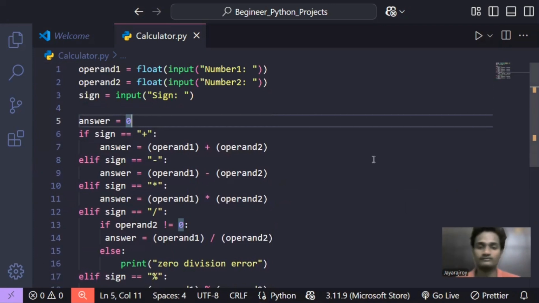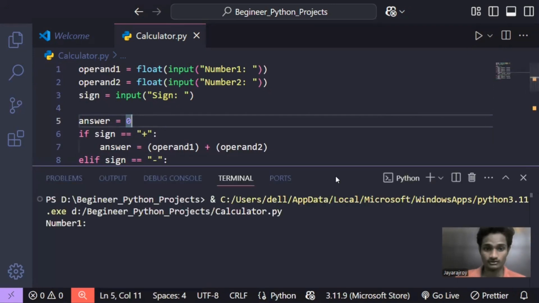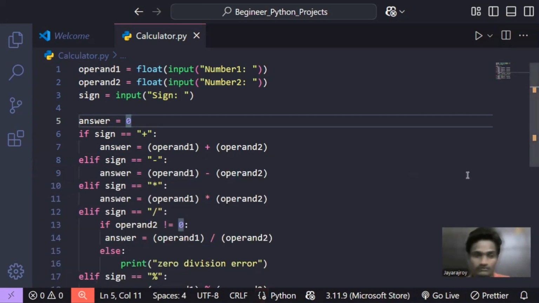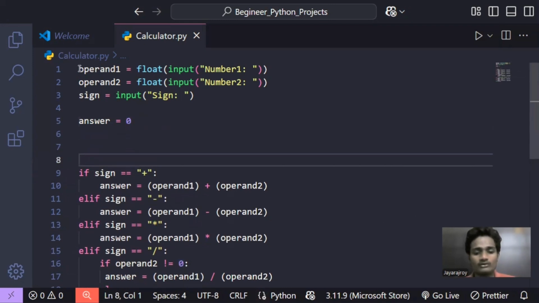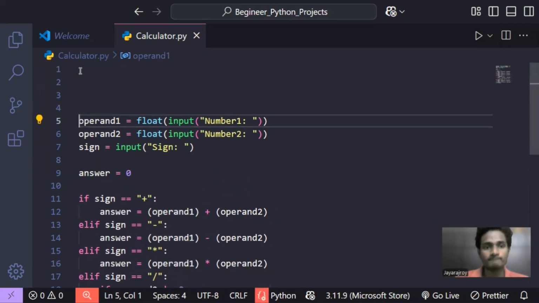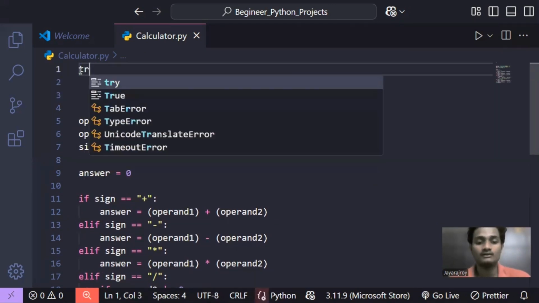there will be different users. So if I enter something like hello, it generates an error. Now we have to get an invalid input message when we enter any text. So for that, what do we have to do? Another concept in Python will be introduced, that is the try except block. You can use that try except block, which is very interesting, and we can handle the errors that we are getting. So let me write try.